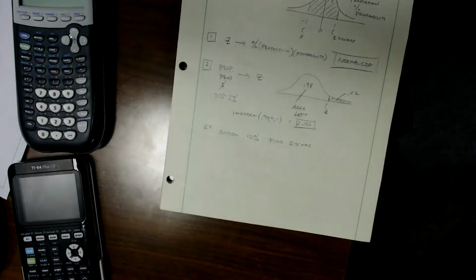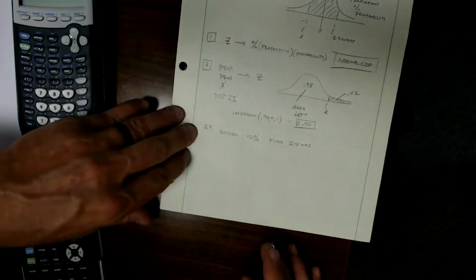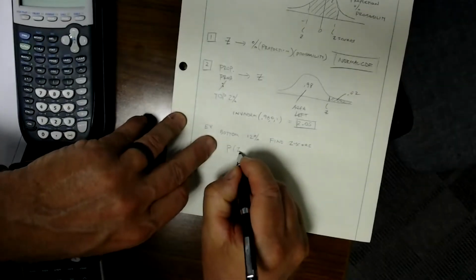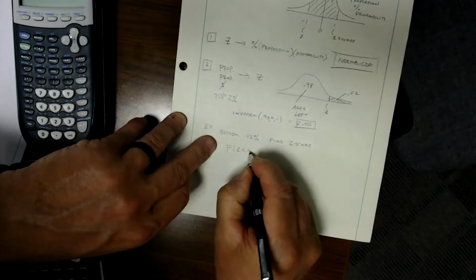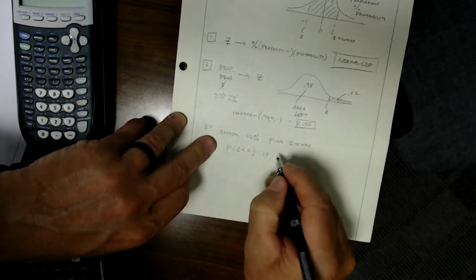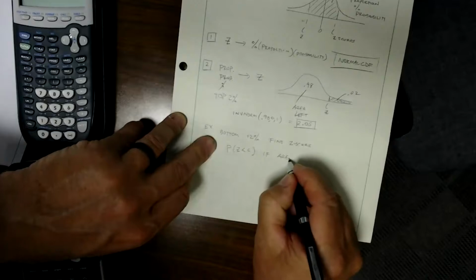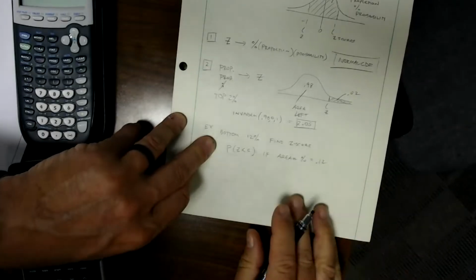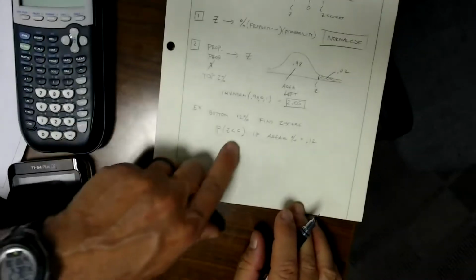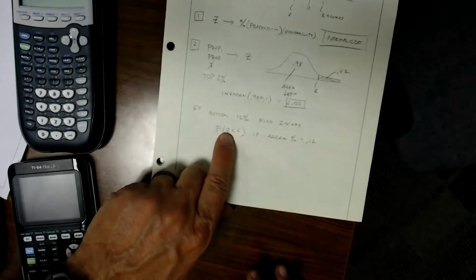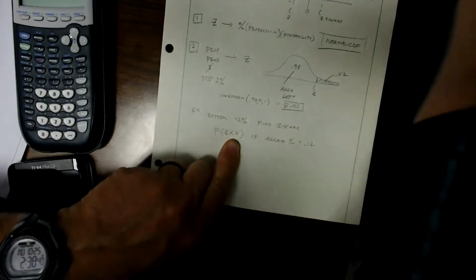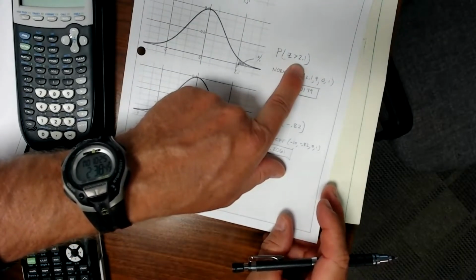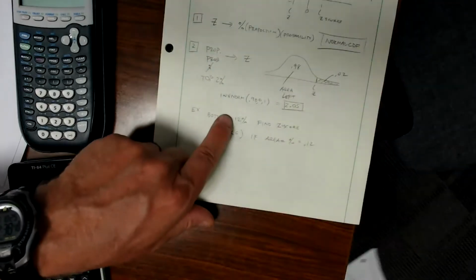They're going to ask it this way. They're going to say the probability that Z is less than some number C if the area or the percent is 12. So they're basically saying Z needs to be less than what? Well, isn't that the way these questions are worded earlier? Like I said, Z is greater than 2.1. So now it's saying, well, we don't know what that is. So rather than put a number there, it's like some letter.